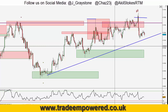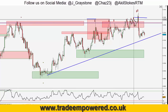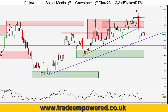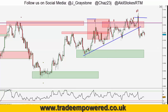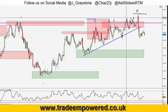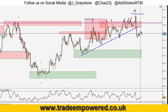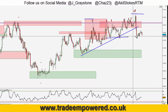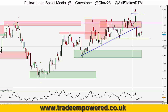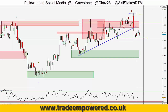And what did we say last week? We said we're seeing bang, bang, bang on the door. We're putting in higher lows as we go. What we normally see is a breakthrough, and that's what we did. We broke through, put in a new structure high, which signifies what? Bullish continuation. So what we've done is we broke through the door. Oh, we're tired after all that knocking at the door, right? Trying to break it down. We finally broke through. We have a rest, see some relief. We're a bit tired. Decent opportunity for a trend continuation trade, right?